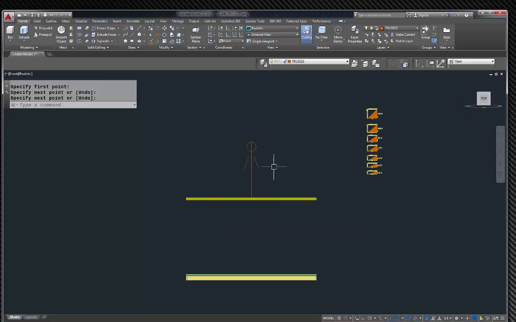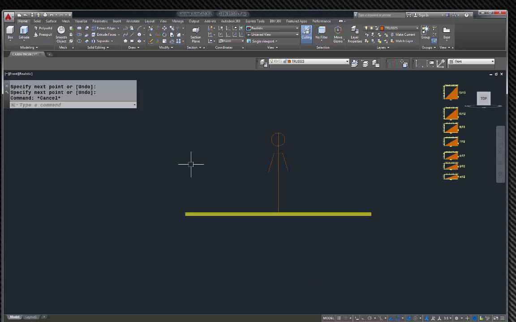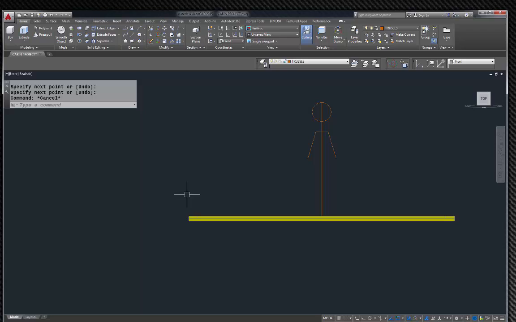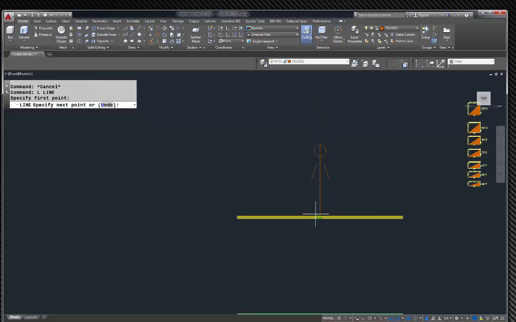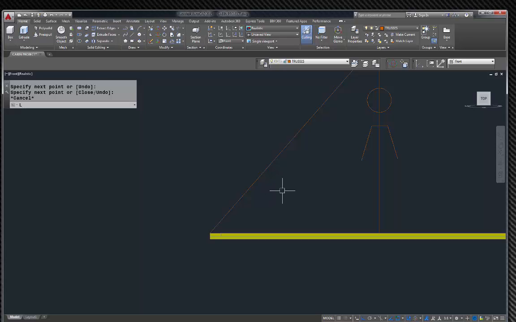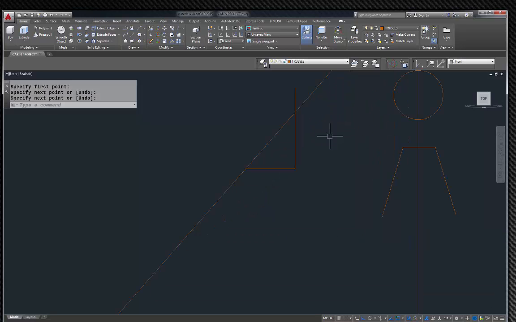So if you wanted somebody to stand up in your loft, let's see what we would need here. I'm going to draw a line from here, and I'm going to go up 96, which is 8 feet. And then I'm going to come down to here. Okay, and here's the trick. I'm going to go over here to the midpoint, go 12 inches, and I'm going to come up here and just go up until I cross that line. And this is going to tell me what I need.